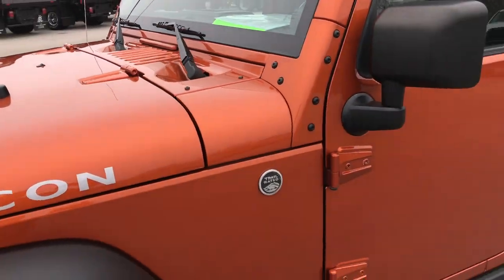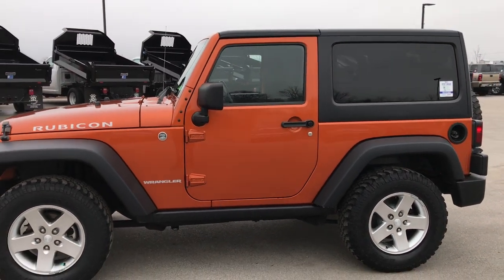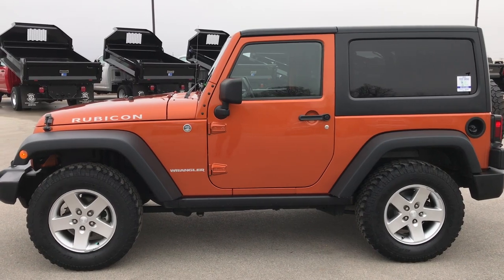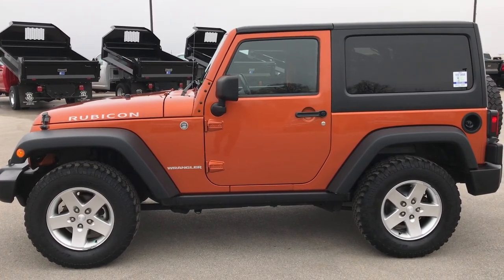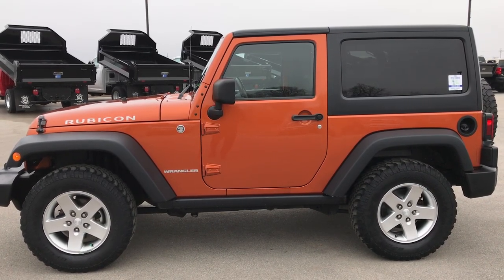To see more pictures of this vehicle or one of our other 400 new and used cars, trucks, SUVs, minivans, Wranglers — you name it, we got it — go to our website at www.summitauto.com. Full pictures and descriptions of every single vehicle on our lot, and videos of every single used vehicle we have, all at summitauto.com.